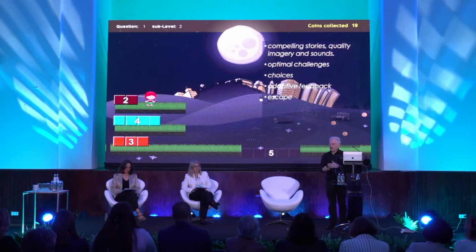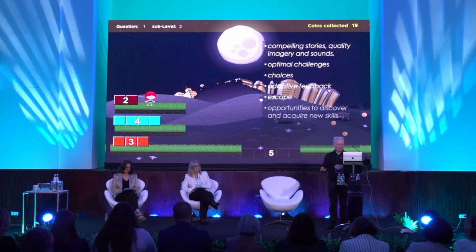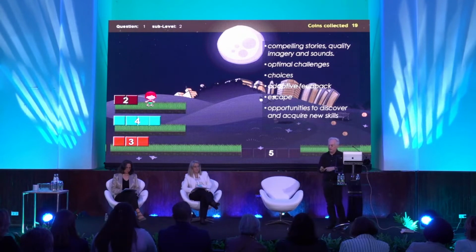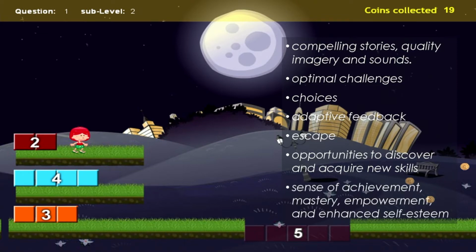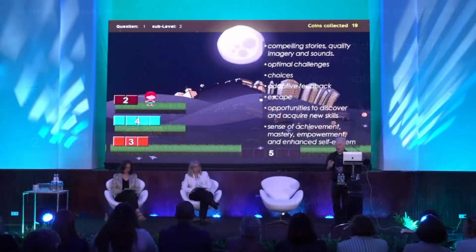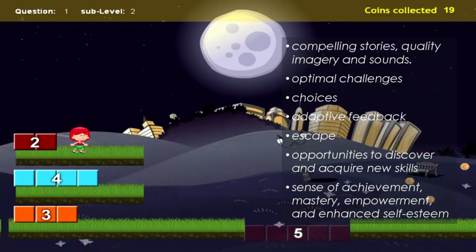We allow the child to escape to an alternative reality. We give them opportunities to discover and acquire new skills and abilities. And hopefully they can achieve a sense of achievement and feel mastery and empowerment over what they're learning. Incidentally, this picture is a game from my own PhD research.